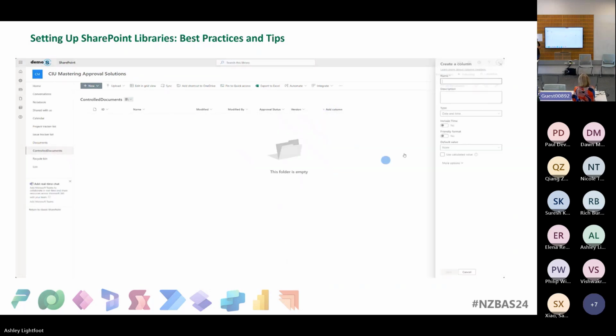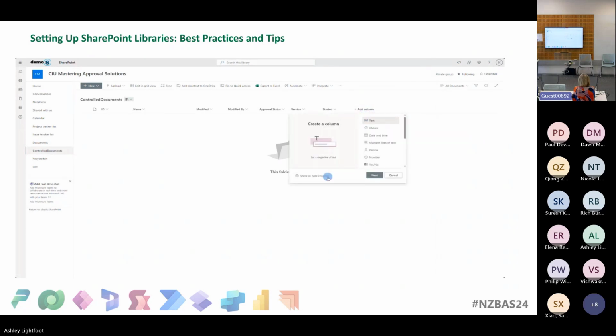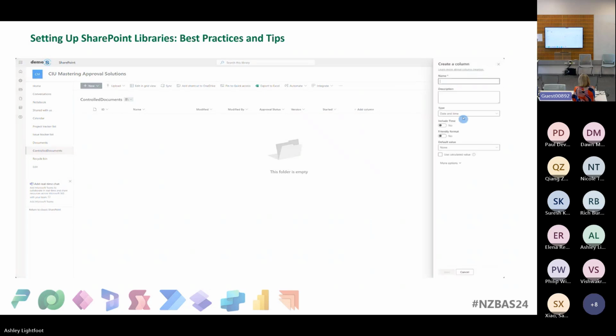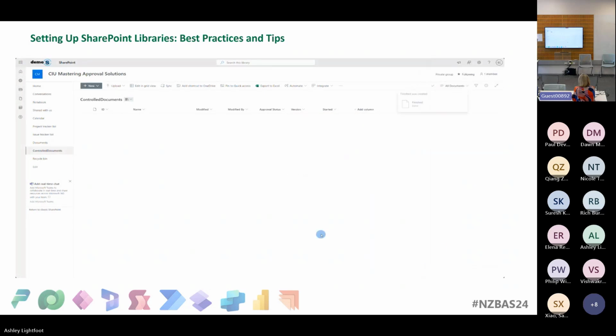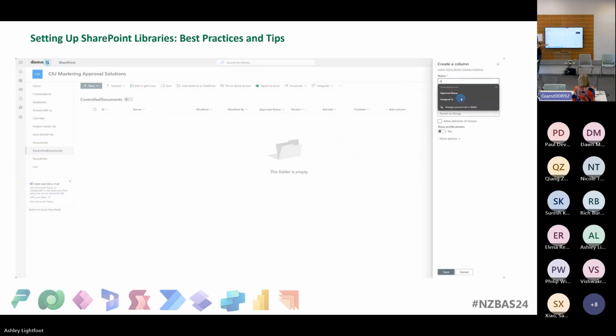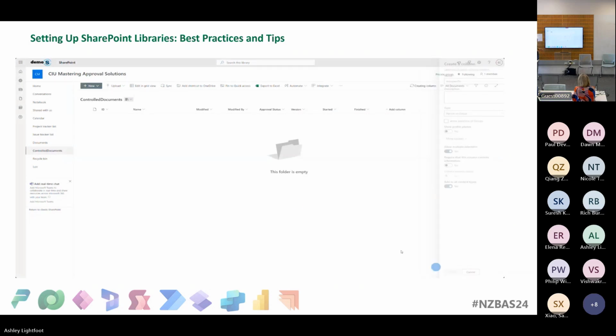Then I'm going to create 4 columns, I think it is, which we use in the flows. So I'm going to have started, which is date and time. You can add time if you want to. I'll also add finished. So what we'll do there is say when the approval was sent, we'll update the started column. When it's finished or approved, we'll update the finished column so you can see clearly in the document library. So no one needs to know flow. They can see it in here when it was started, and I'm creating assigned to it at the moment, so it also shows who it's gone to.